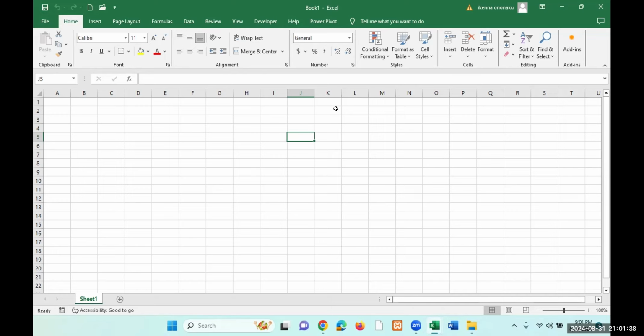But what it does is establish a connection, such that when there is an update in the original file, in the source file, once you refresh your analysis, everything will be updated automatically. That's the beauty of it.